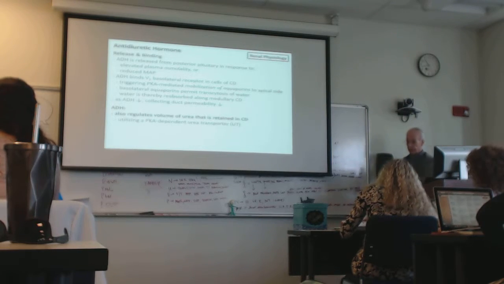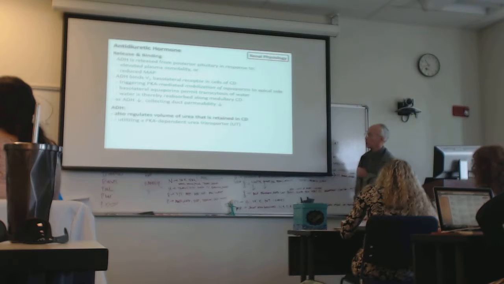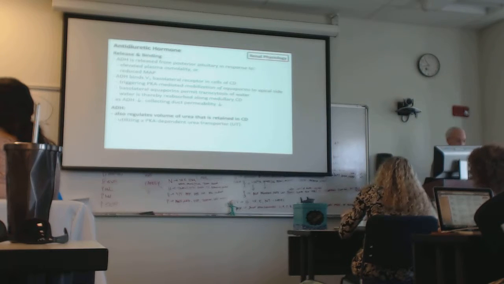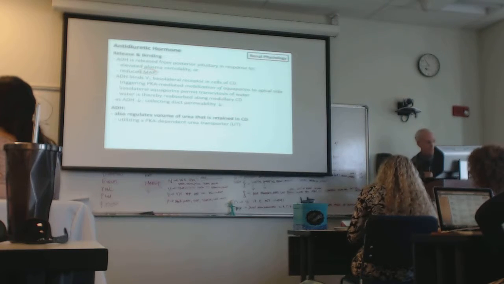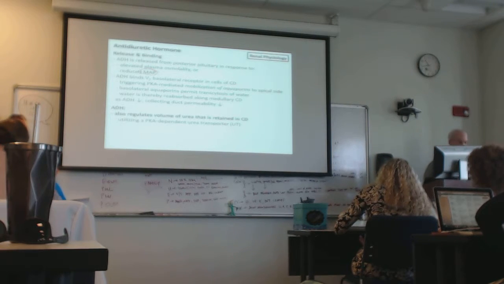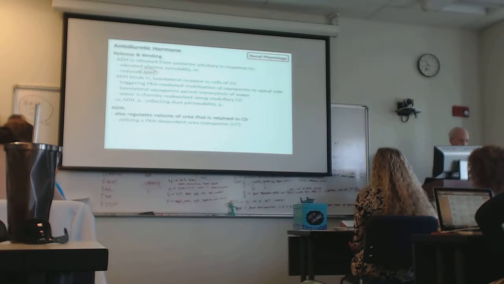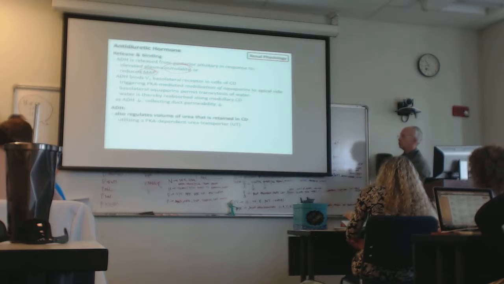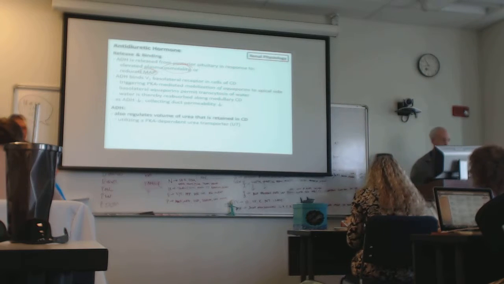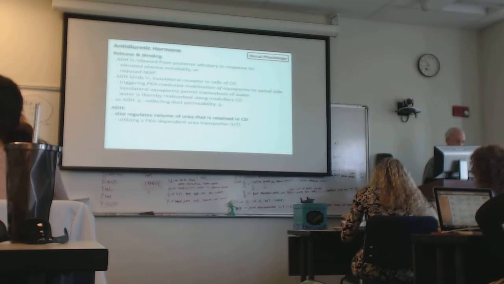So I've pretty much given away the conclusion of the story. You already know all about ADH. You know where it originates. You know how it's secreted. You know it's a posterior pituitary hormone. It's released in response, for example, to decreased mean arterial pressure. And also increased concentration of the blood, although while this is true, we have to be careful because the mechanism is not as straightforward as perhaps you've read in the textbooks. But those are the two primary triggers for release of ADH.